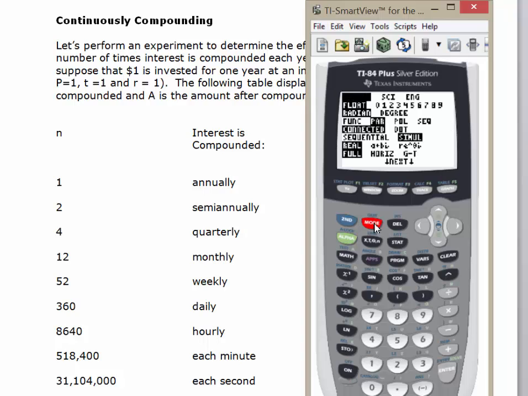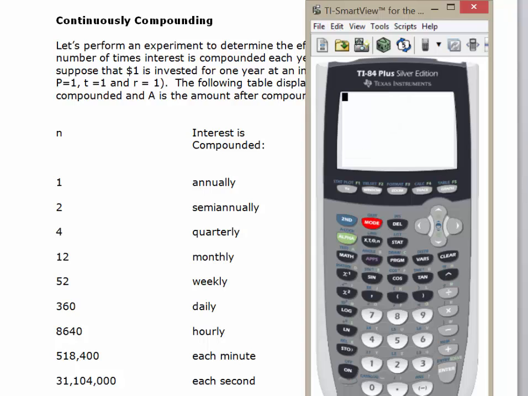Since this is the first time in this class that we have used a table, you should be at normal, your decimals should be at float, radian or degree doesn't really matter, you should be on function, and I wasn't, so I'm going to hit enter, come down and hit sequential. So for what we're doing, these should all be highlighted to the left, right? And we can just quit out of there. Again, you just use second mode, and you should be highlighted all the way down the left. I'm going to quit out of here.